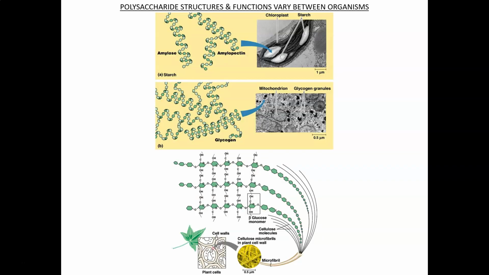If you string a whole bunch of glucoses together, where each of these little green hexagons is supposed to be a glucose, you get different kinds of polymers, and these are, again, the polysaccharides, of which starch is one and glycogen is another. And then this down here is showing you what cellulose looks like. And so again, the theme here is that I have a whole bunch of individual monomers that have been all bonded together in a very specific way to get me a different kind of polysaccharide, which is going to have different but similar properties to one another. And again, more detail on that in the carbohydrates videos.